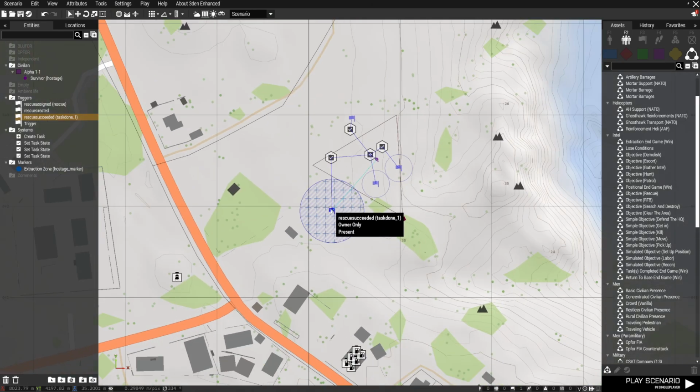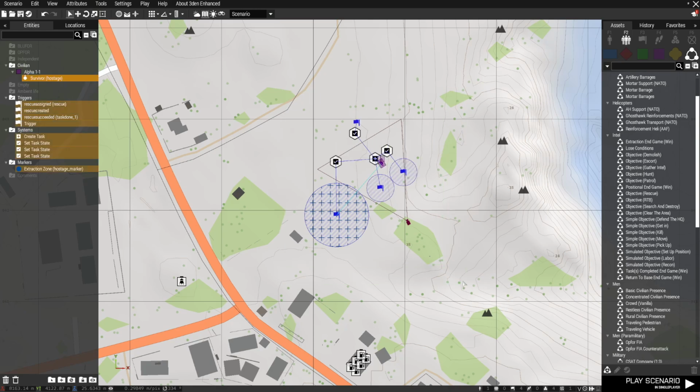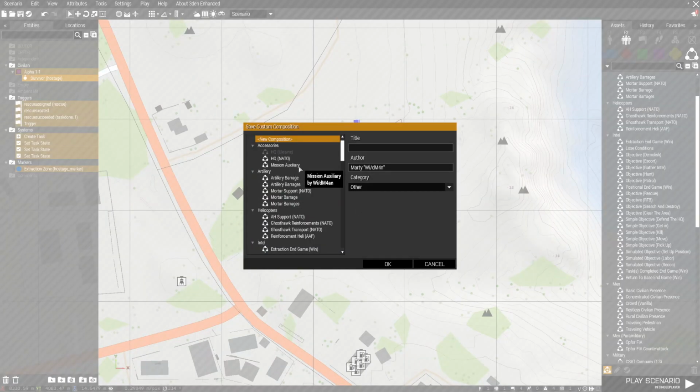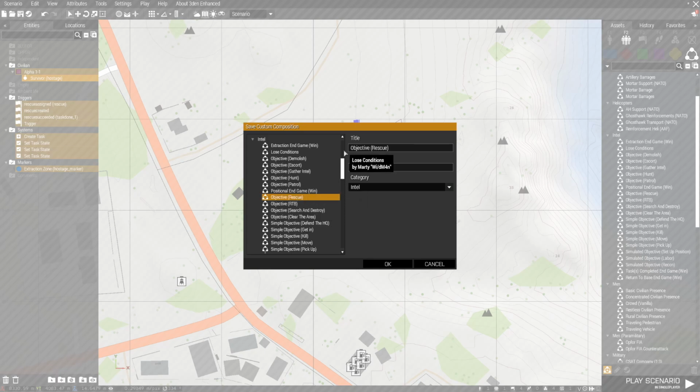So you all might want to do that too. Put task done 1 on the rescue succeeded. So highlight all this stuff and turn it into a composition, because you never want to have to make this again. You can just place this composition down anytime you want to play this objective, and anytime you want to create any mission.